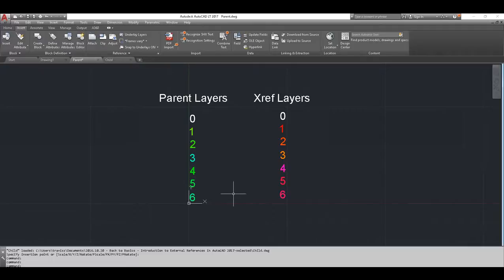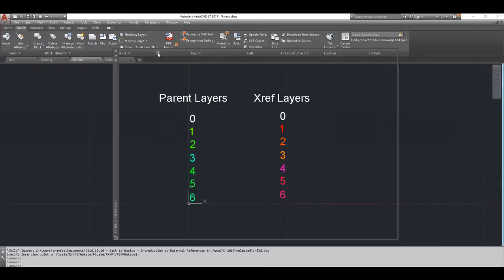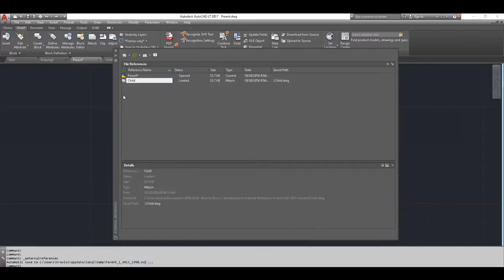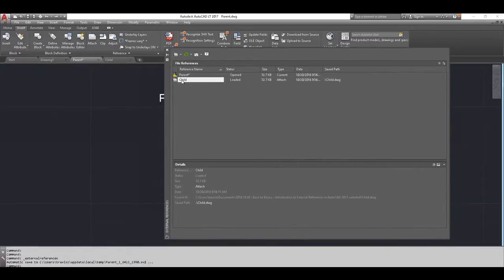So, where's this all going? What I want to show you is that in this case, I've got 2 drawings, and if I wanted to send somebody this parent drawing, I'd also have to send them the child drawing so that they could see everything just as I see it on my system. If you only want to send somebody one file, though, there's the concept of binding your Xrefs, and that brings all of the content that was formerly in another file and makes it defined directly within the parent file in this case. So let's see what happens when we do so.